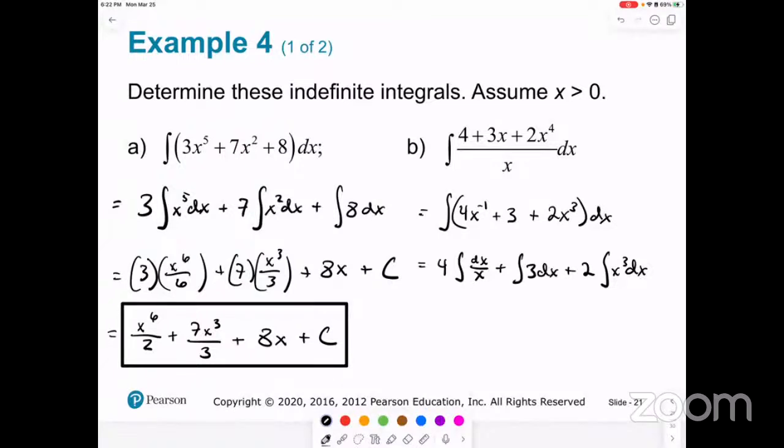So then if we evaluate each one, the integral of dx over x is natural log of x. So that should be 4 times the natural log of x. Okay. The integral of a constant is that constant times x, so that's going to be plus 3x. And the integral of x cubed is going to become x to the 4 over 4. Right, so then 2 over 4 becomes 2. And if you combine all the constants from each of those, it's just going to be plus some other constant. Okay. And then we would check by taking the derivative. For the sake of time, I'm just going to go with it.